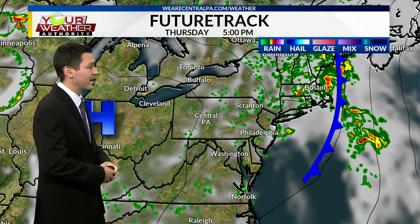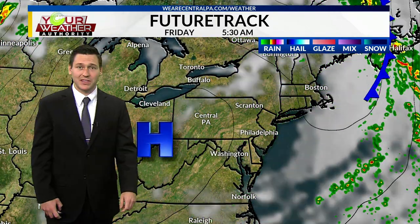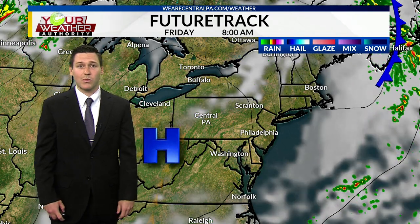And from here on out, Friday night through the weekend, our overnight lows, not much relief, upper 60s to the low to mid 70s. So warm nights to come. High pressure just towards our west will move in and kind of just stay with us for the next several days. And that's why we're going to see, well, a lot of sunshine. That's nice, but we're going to turn quite hot and humid.